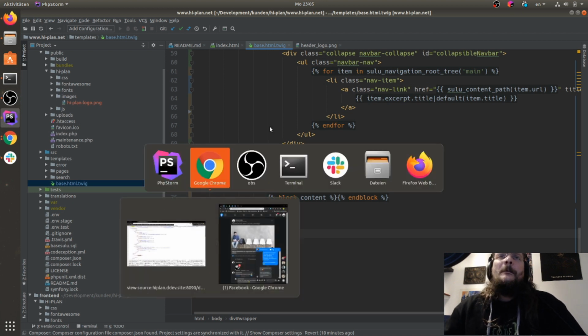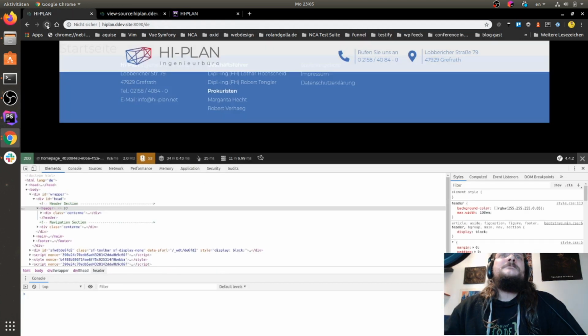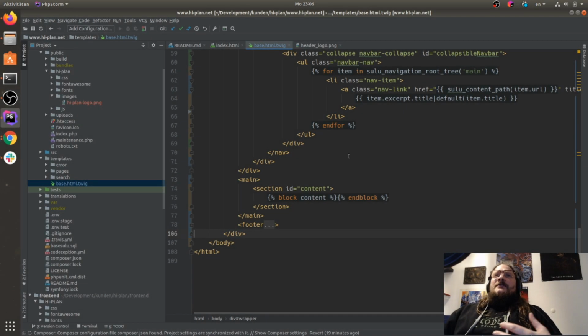Okay. So now there is a footer. Okay, so that's the first steps. I make the static thing of my template here working.